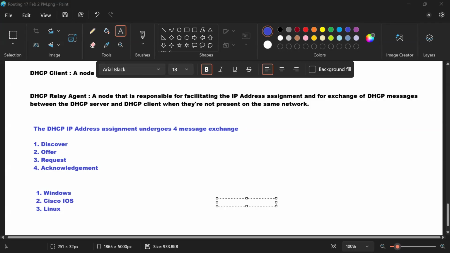There are dedicated server machines, like in your Packet Tracer also you have a server. There also you can configure DHCP. But in real scenarios, you will be using either a Windows server machine or a Linux server machine.